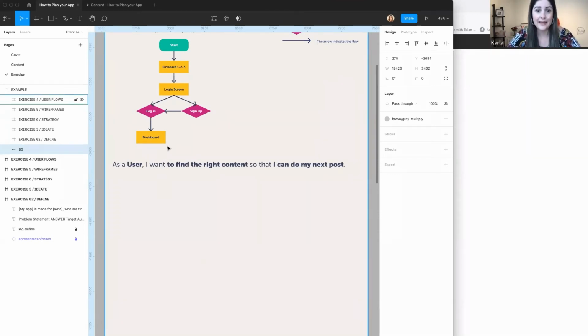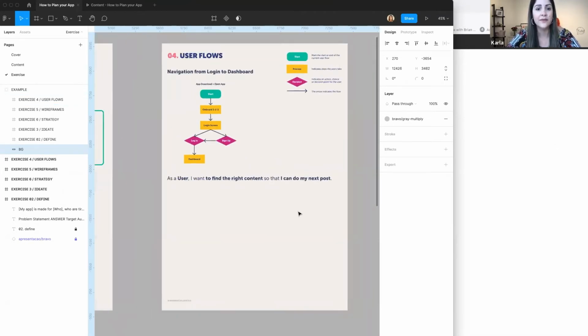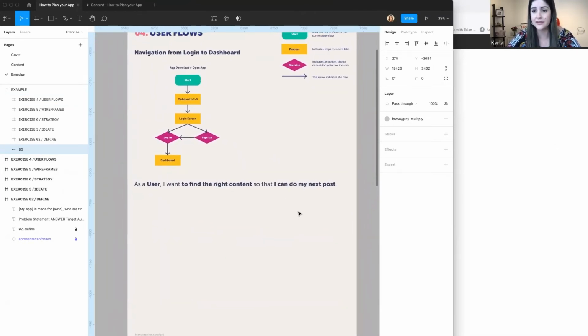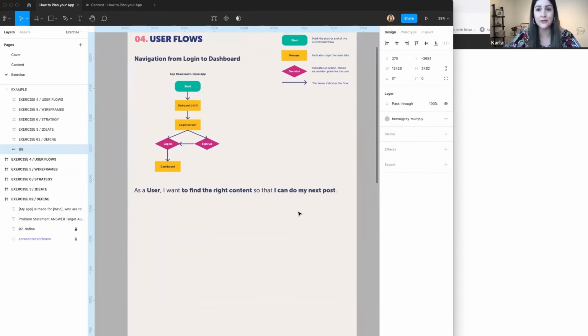So do any of you guys have any idea how I would start this, or want to do this exercise together, want to speak up, or have some doubts so far?